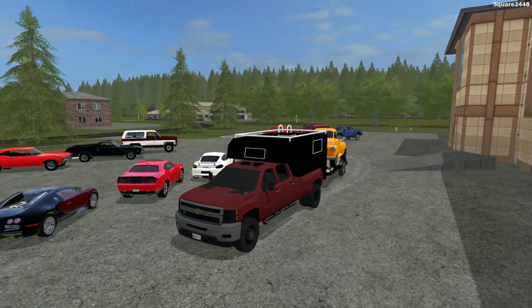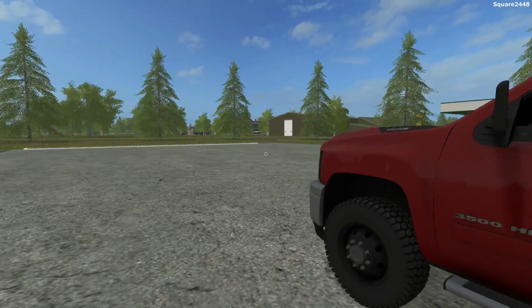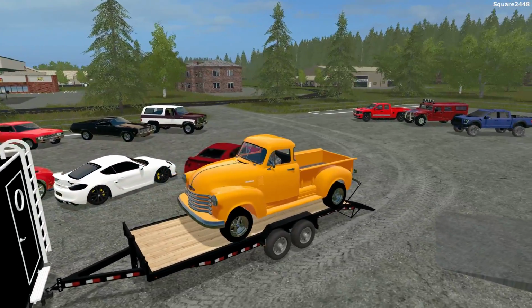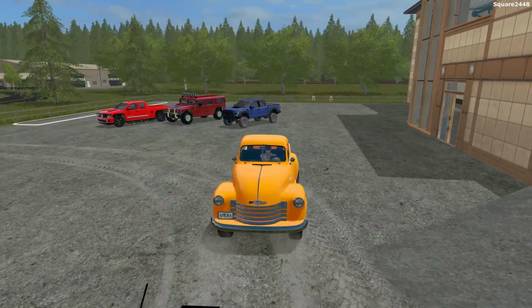Alright, we'll be unloading our pickup truck. We'll take a walk around, then we'll go set up our campsite. And there's a lot of different types of cars here, which is pretty cool. So we'll be hopping into the old 1950 Chevy pickup truck. We did keep this in really good condition, and you guys can see there's a lot of other trucks here.